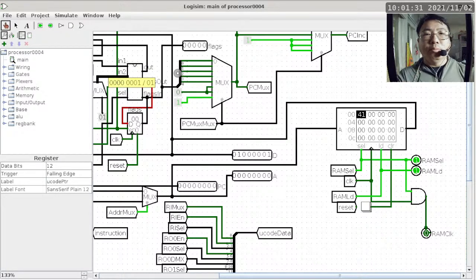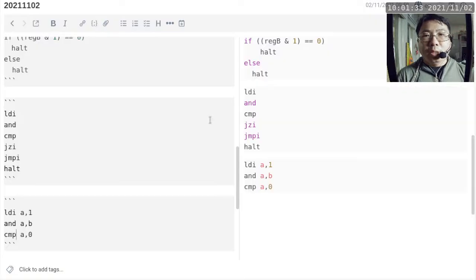So I hope you guys are starting to understand why I teach this class in this really weird way, using a weird processor architecture, but you can see everything inside the processor and how everything is connected.